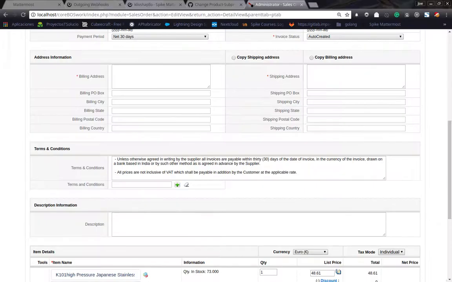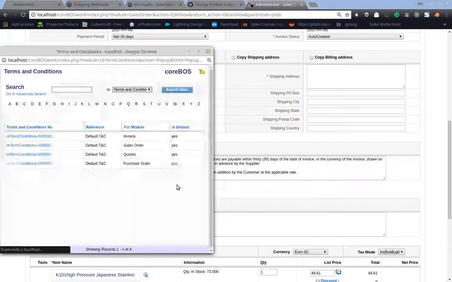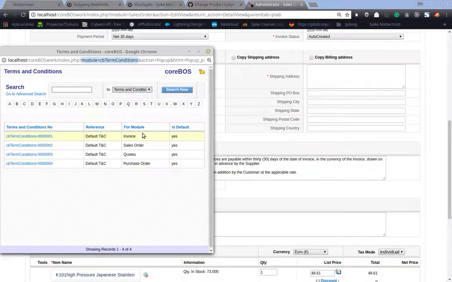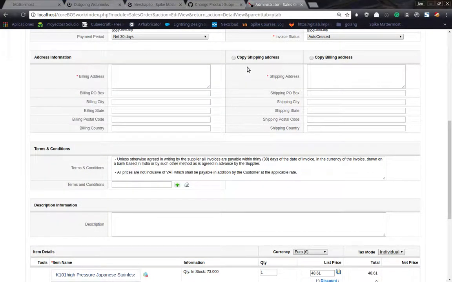I'm here on the sales order module, so I can open the terms and condition pop-up. But here I'm actually in the terms and condition module, so everything that happens in the pop-up is in terms and conditions. What actually overrides the hook is that when I click here, it's going to look for a function on the sales order to hook into.